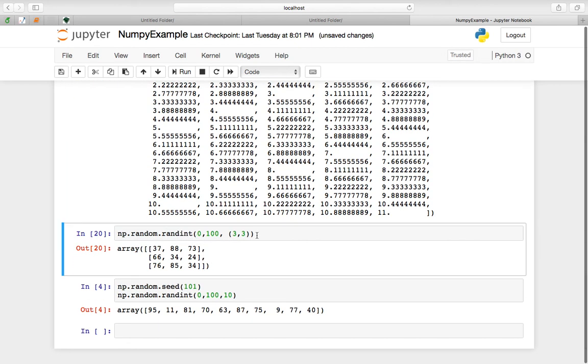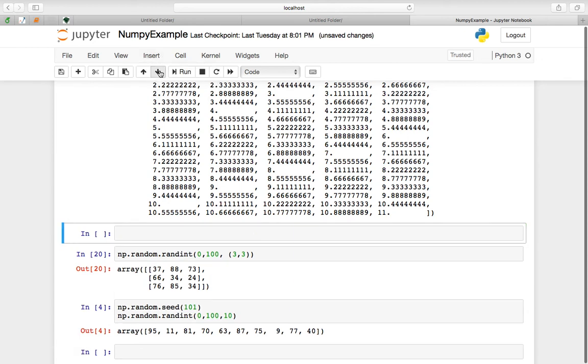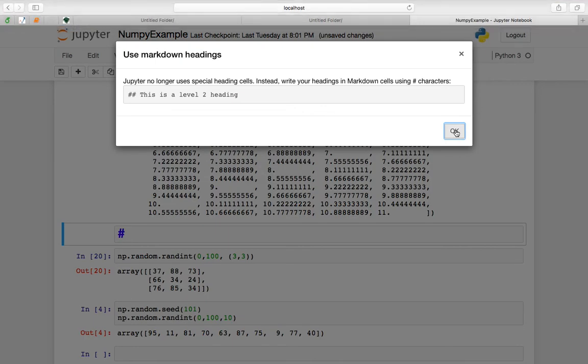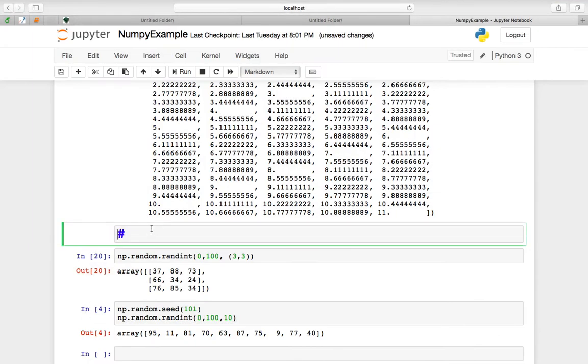Another function is random integer. You can create an array of random numbers from 0 to 100, and your matrix is 3 by 3. It's a very useful operation, because sometimes you want random numbers in your matrix array, and then you perform some manipulation. So this function is really helpful.